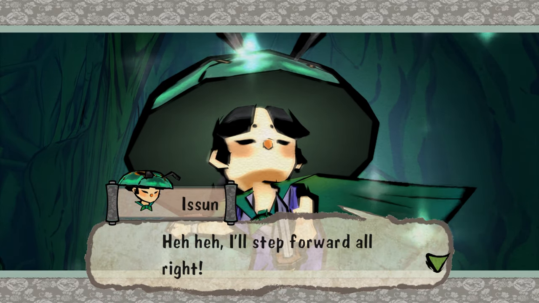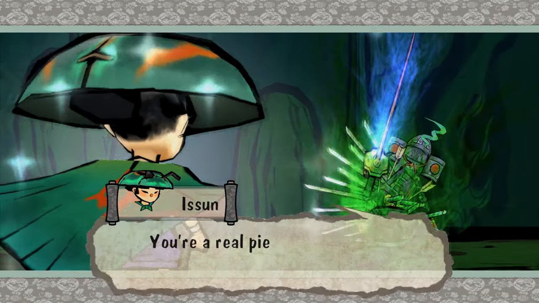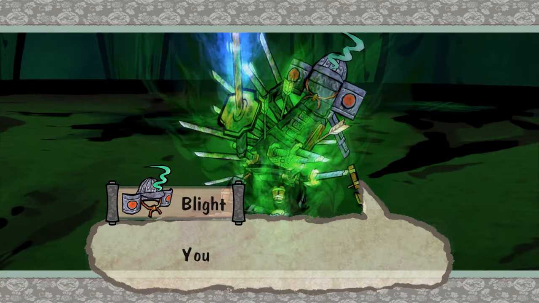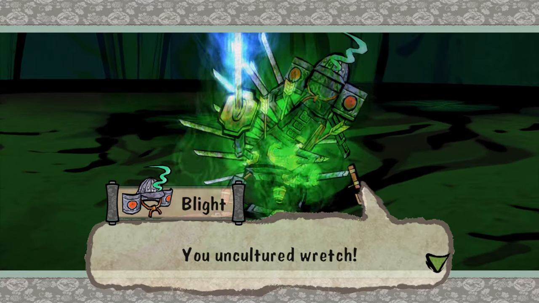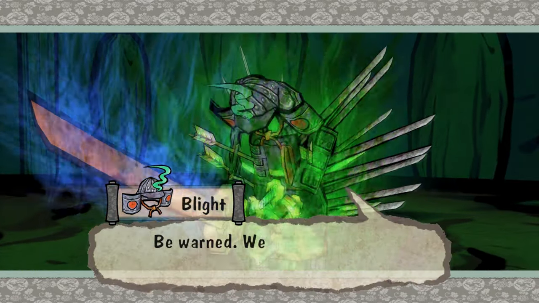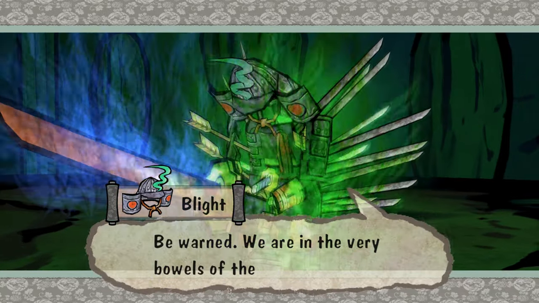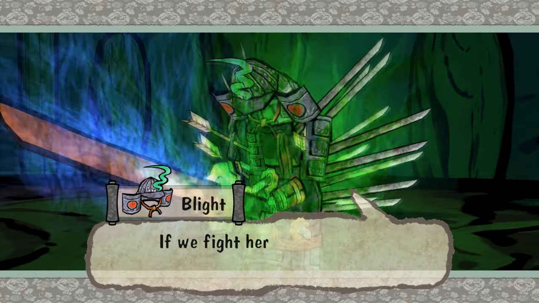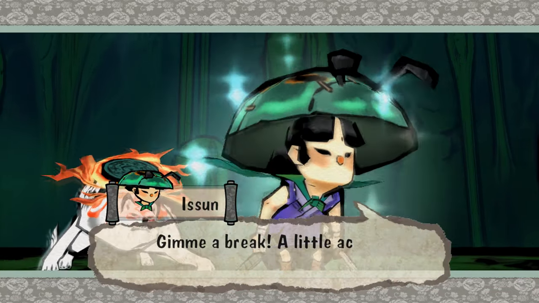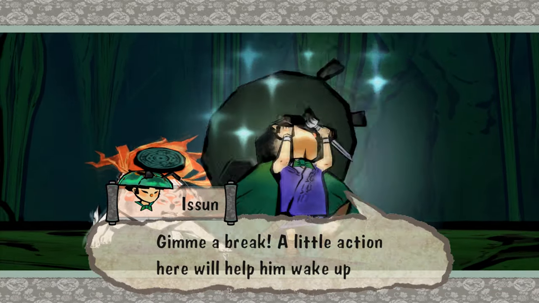I'll step forward, alright. You're a real piece of work, Blight. Better say your prayers. You uncultured wretch. Be warned, we are in the very bowels of the Emperor. If we fight here, his body will not... Give me a break. A little action here will help him wake up.